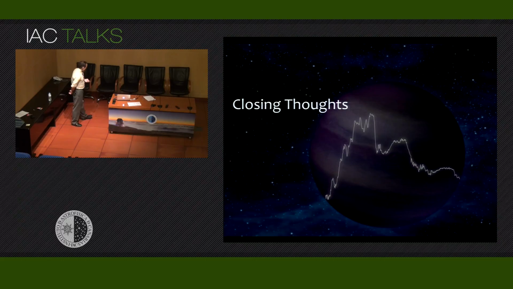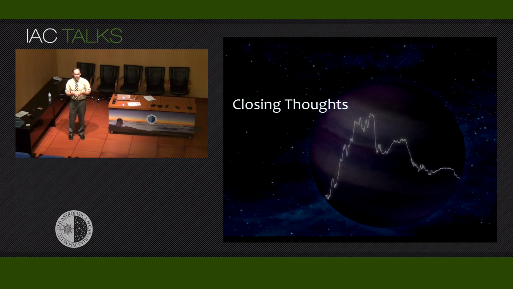So I think this is sort of a less exciting time because you don't get to be on the cover of Nature every time you find a brown dwarf, but it's a more interesting time because there's a lot more questions that can be resolved. And so I think, as we start to push down to lower temperatures, this diversity is going to get even wider. And as we start to have observations with exoplanets, where we actually have spectra of exoplanets that we can compare to these brown dwarfs, I think we're going to find a lot of surprises and a lot of similarities between these two different types of objects.